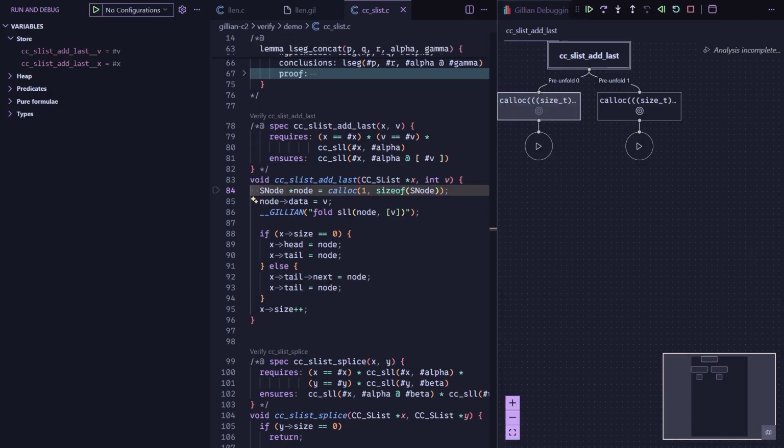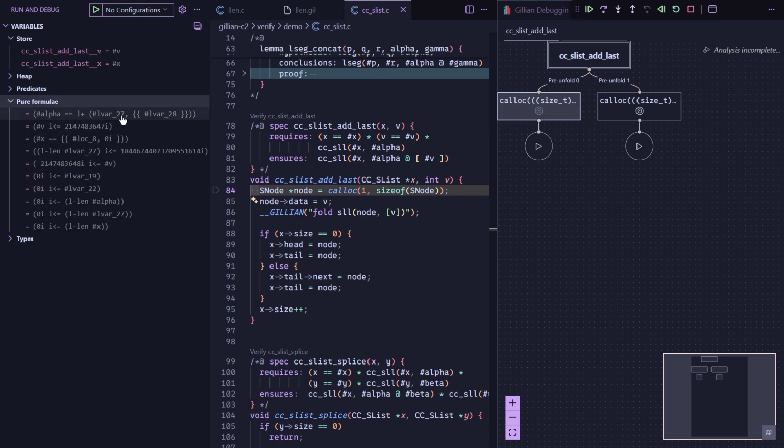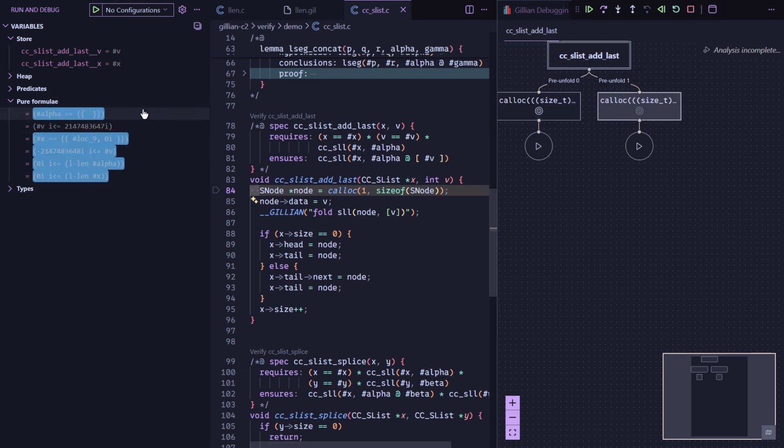When we start debugging, you'll notice that verification is already branched. As an optimization, Gillian will sometimes unfold predicates that appear in function specs and other predicate definitions when pre-processing the program. Here, we end up with two cases corresponding to whether alpha is non-empty in the left case here, or empty in the right case. Let's look at the empty case first.